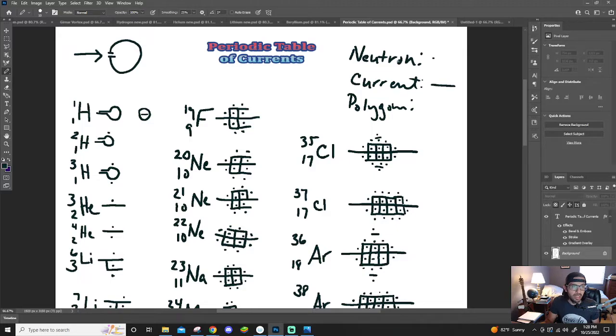So I draw neutrons on this as just single dots. The current is just a line going from left to right. So because it goes left to right, wraps around it, and right to left, it basically is the same inlet and outlet shared. But no mounds. And then there's also the polygon around it that I just didn't draw, which is just assumed, like it's just around it. All these have a polygon boundary holding this shape to be.